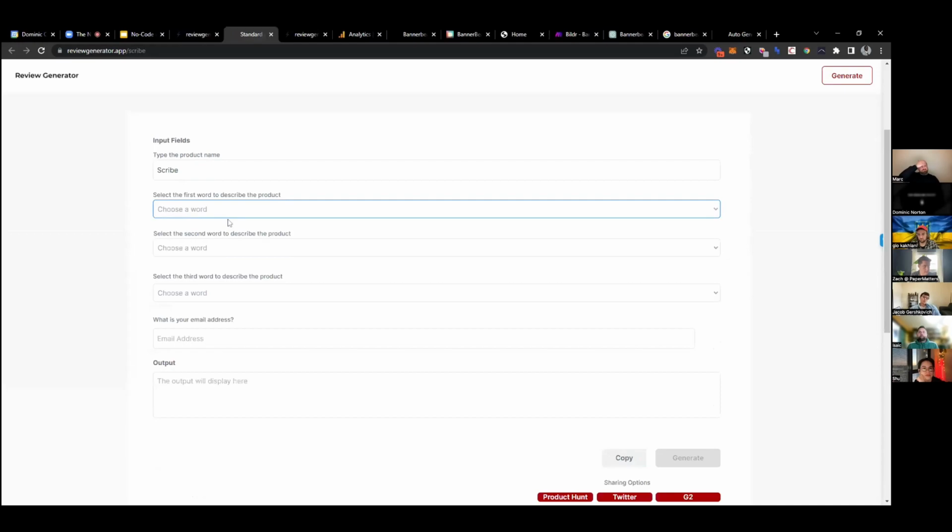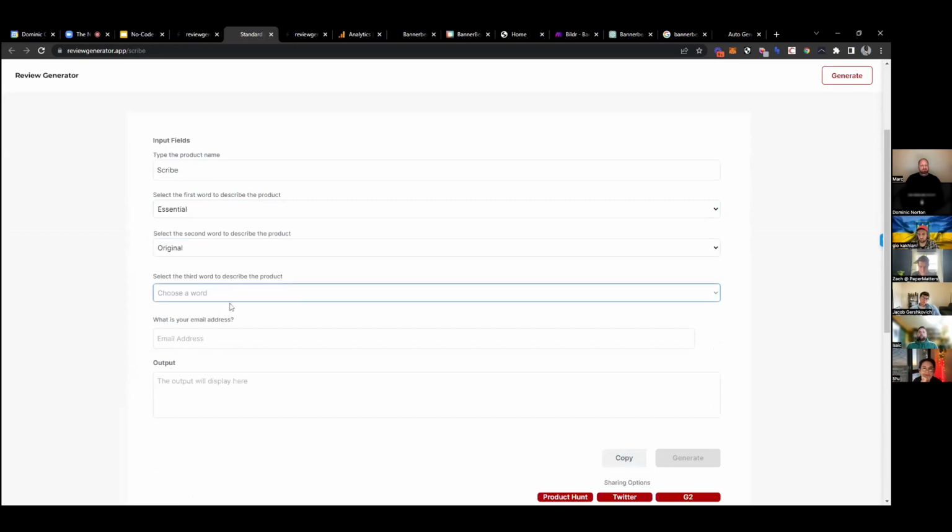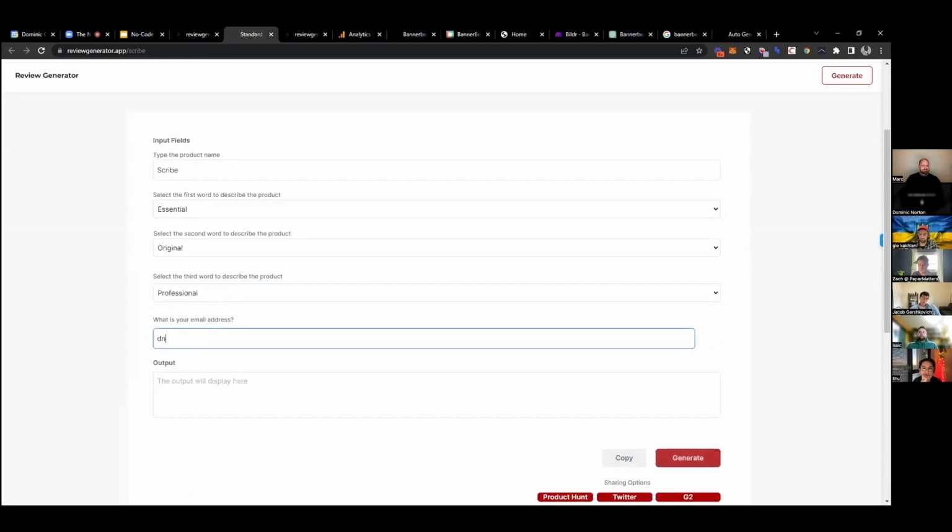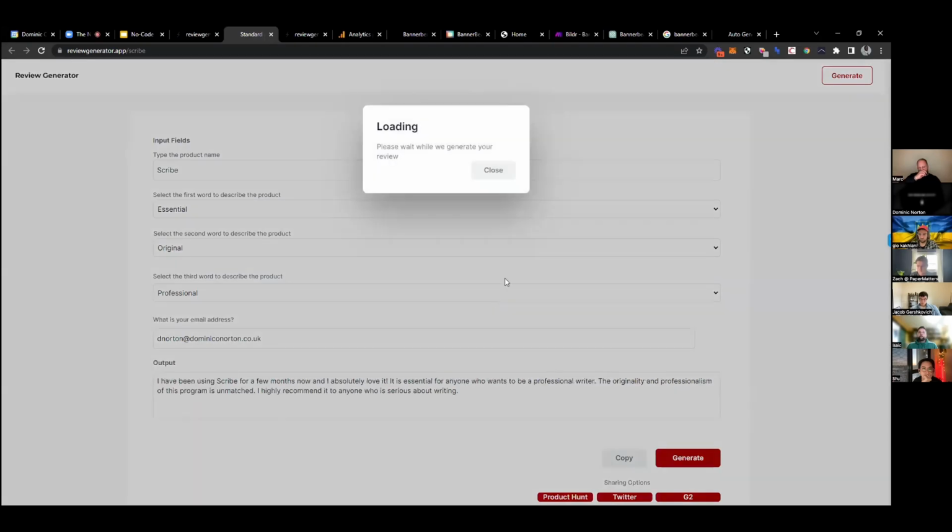What you do is select something like a word to describe it. You select three words, type your email address, and we will see loading.